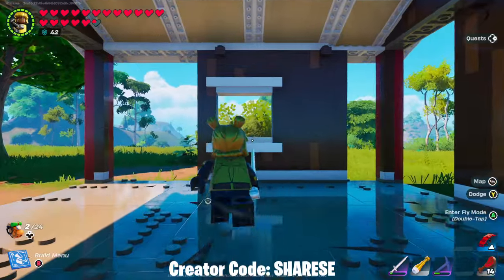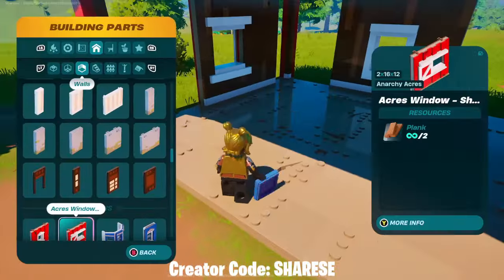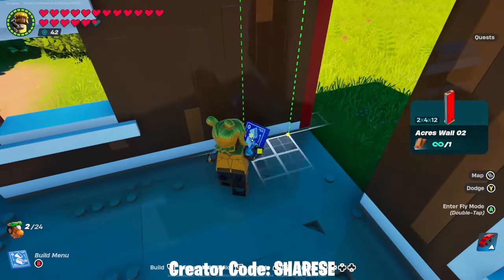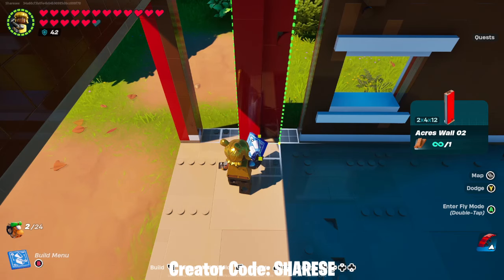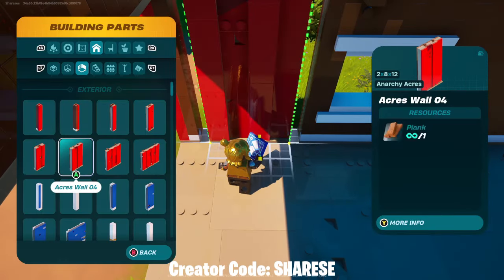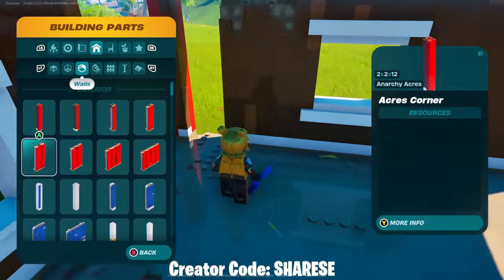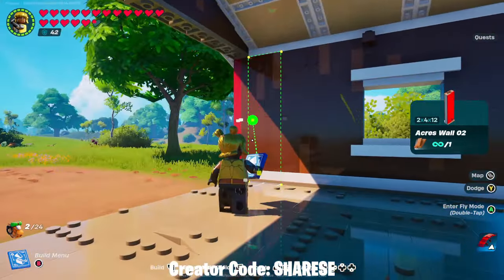Then what we can do is fill in the walls. We'll get those two blocks first - you can use the snap-on feature for this or you can nudge it in like I do. In this space I think it is a two, four, eight. We'll just use a six and then go back to the two - you can just use an eight piece if you want to.